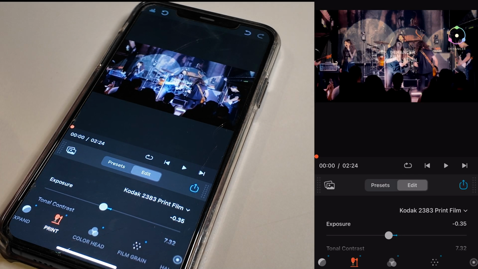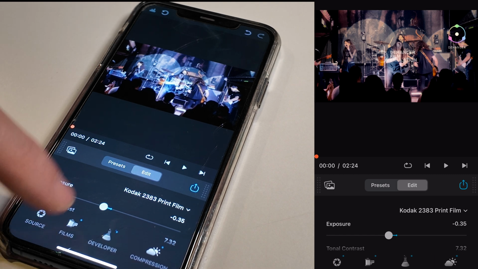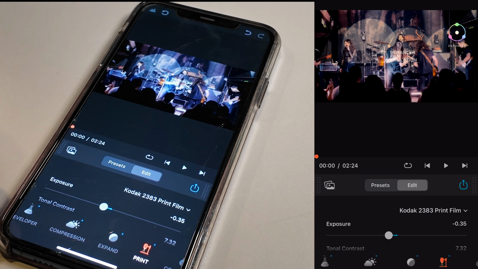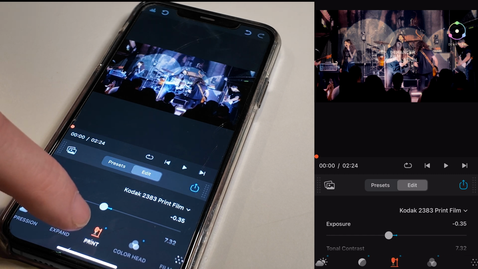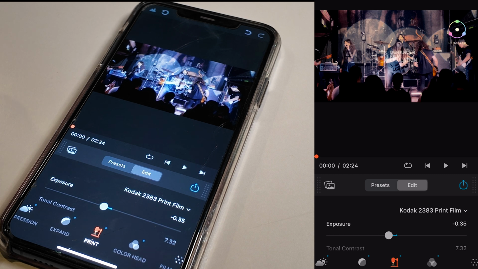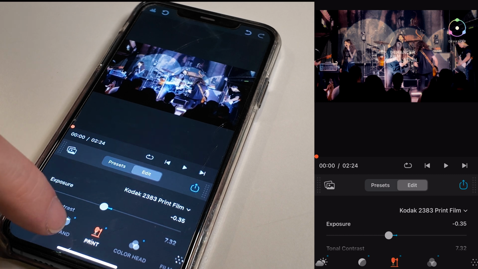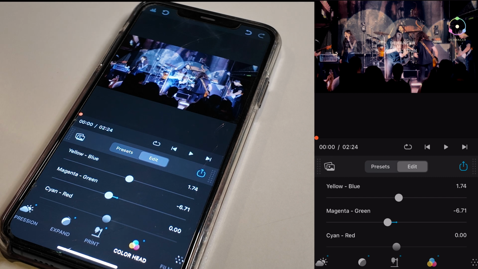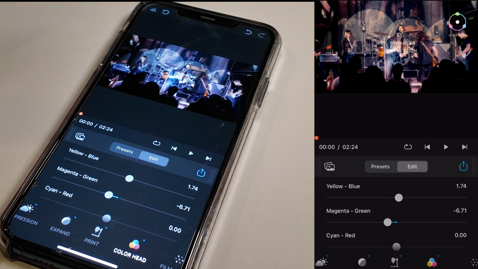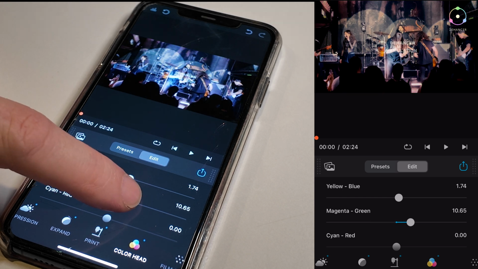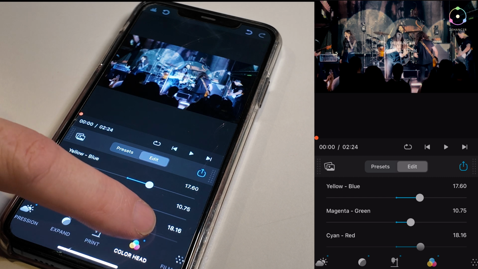print. And for me the real thing about this plugin is you can choose the film that you expose your picture on, and after you can print. It's two different things. So you can shoot in a Kodak film or a Fuji film, and after you can print it on a positive film like a Kodak, and you have the color head. The color head is the thing most similar to photography, where you can tweak the cyan, the magentas, the yellows instead of the blue, green and red, because they are the colors that are not added but subtracted from the main color. So you can adjust it to more magenta, more green, more yellow, more blue, more cyan, more red.